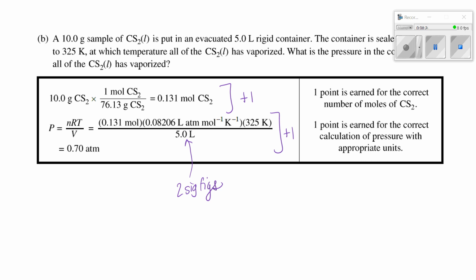And if you had calculated the moles incorrectly, let's say you got 5 moles of CS2, as long as you use this answer correctly in the second part of the question, you could still earn these points right here. So if you're not sure how to do part of a question, just do your best, make a guess, right? Make something up if you're not quite sure. And then as long as you use that answer correctly in later parts of the problem, you can still earn those later points.